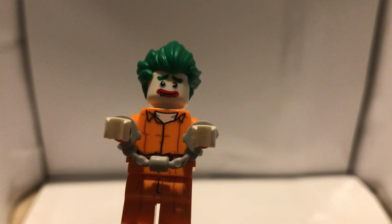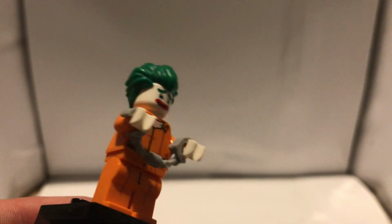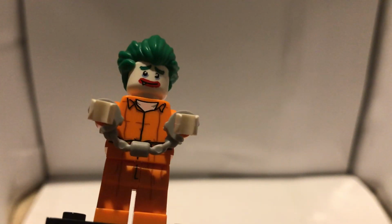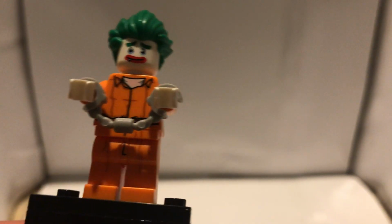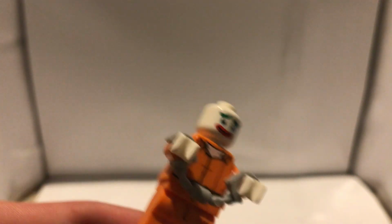So, next, figure 8 is the Joker in Arkham Asylum clothes. So he has the LEGO Batman movie specific Joker hair mold. He has an Arkham Asylum uniform. This is reprinted for all of the figures in the LEGO Batman movie sets with Arkham Asylum uniforms. He has handcuffs to show he's trapped. He has printing on the legs and the torso and on the back. And he is the first figure of the entire series to actually have an alternate face of him frowning, even more than he already is.